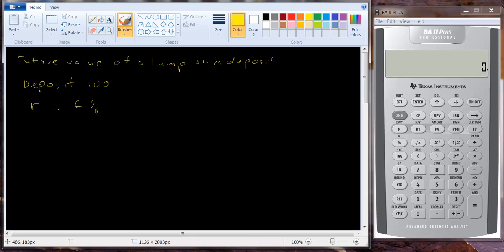And in that previous tutorial we found that after one year you have a hundred and six dollars in your account. So that when you get six percent interest of that you're not only getting six percent of the hundred dollars, you're getting six percent of the extra six dollars.